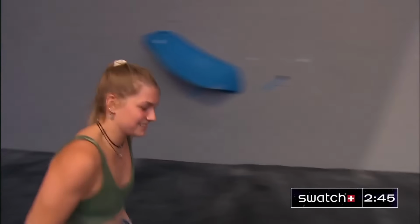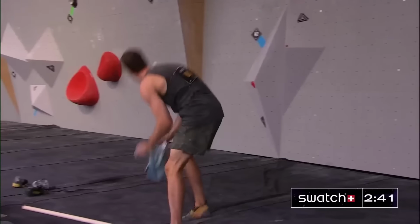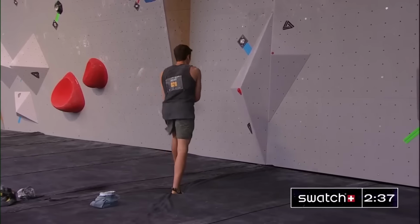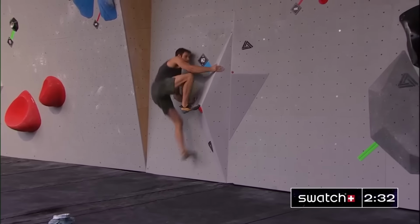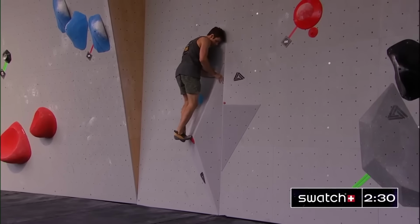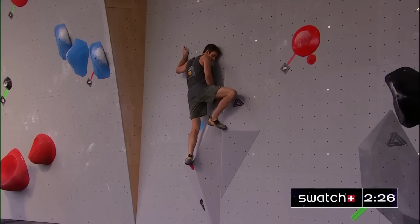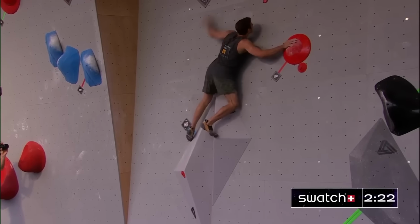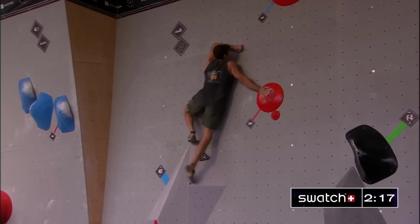Whoa. So you could go through that. We might see someone campus through that, so they'll just yank off those two pockets. But that's the slow and careful way, is to go feet first. But it's quite hard to essentially do an upside down sit up into your own toes. Absolutely. So you're going to touch your own toes upside down while hanging. And then it's not over yet either. No. So then you have to have a lot more core strength to get you through the rest of it as well. Exactly.